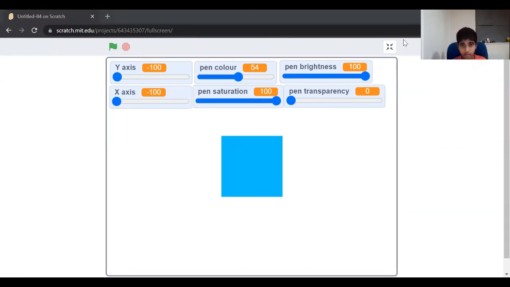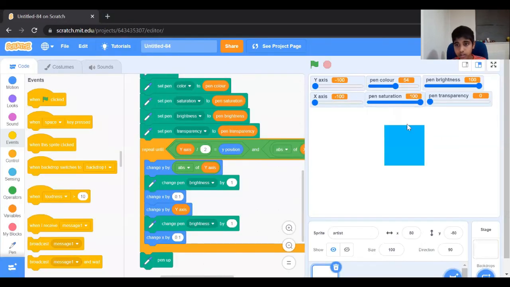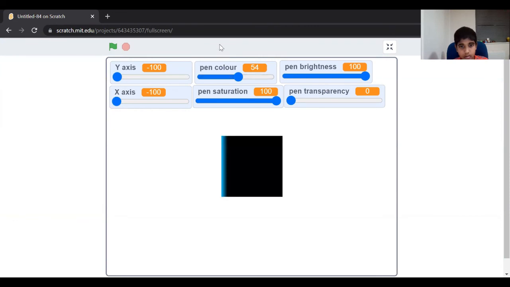We can also do tone if we set the pen brightness to 100 and change the variable to -1. And now you can see blue to black.